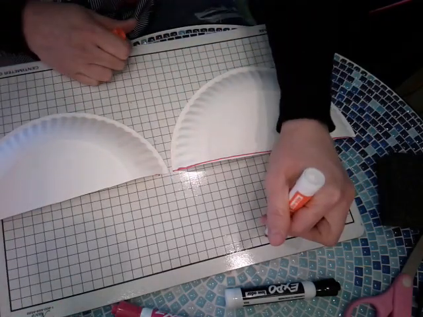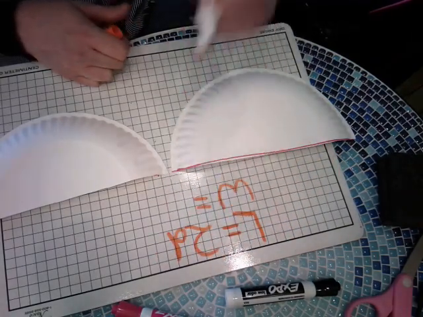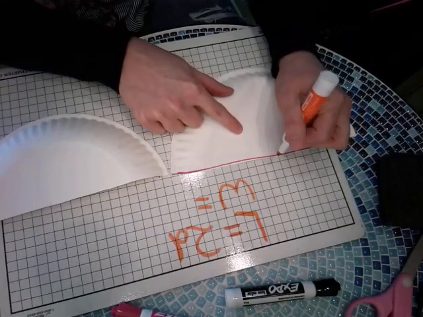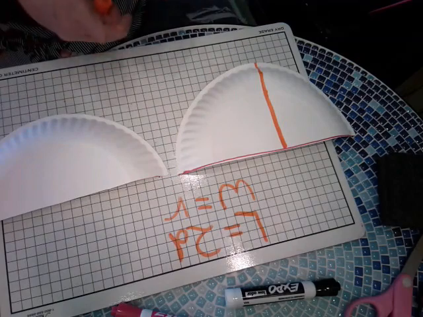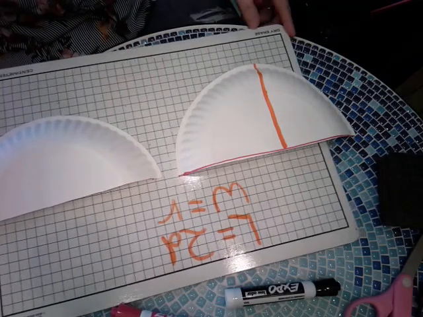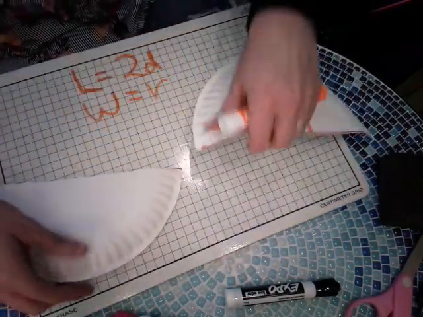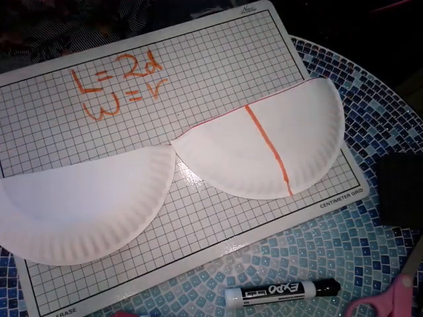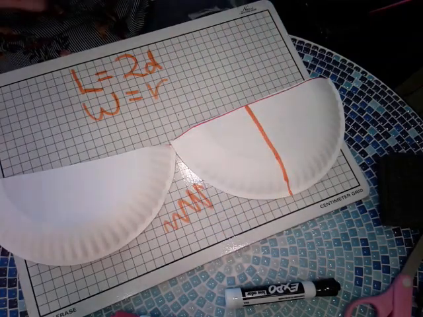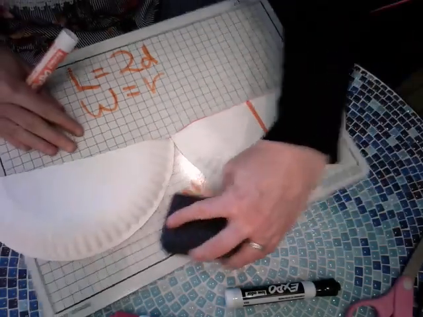Here we go. What would the width be? How wide is it? Well, this is how wide it is. And that is the radius. But if I multiply those together, let me turn this around so you can see. If I multiply these together, this would still not be the area, because look at all this space that would be within that. It's still too much. So we're going to have to do a different way.